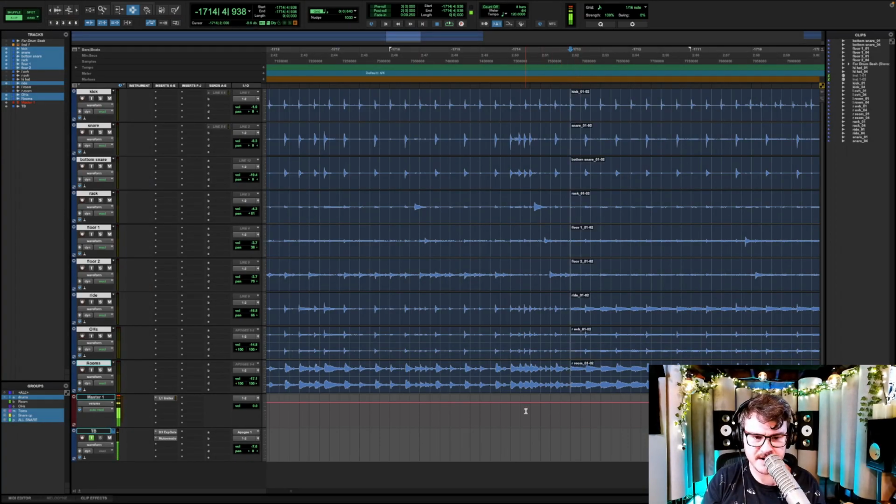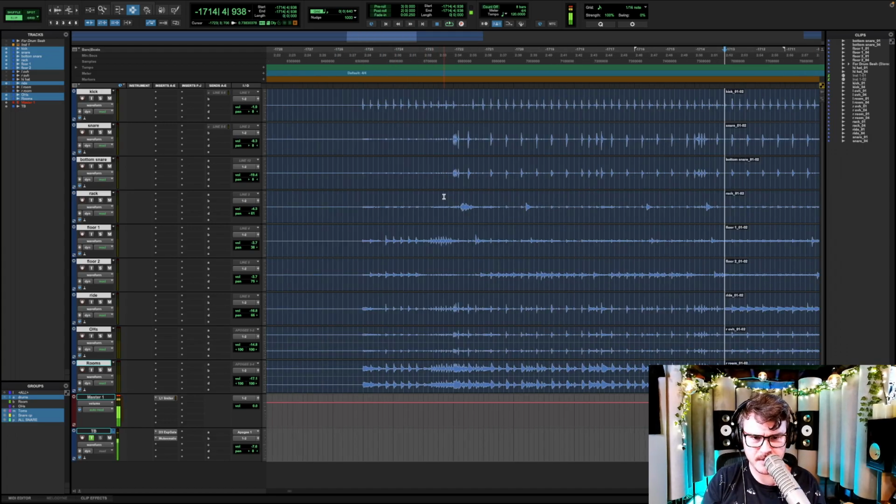Hit B to break all the regions. I like to be in slip mode. You can be in grid mode if you want. If you like to switch back and forth really quickly, you can hit this squiggly underneath the escape button and move between these pretty easily. So I can double tap, boom, boom, grid mode, double tap, boom, boom, slip mode.